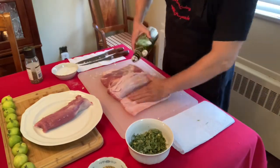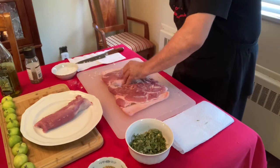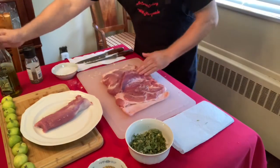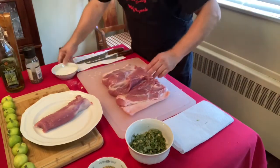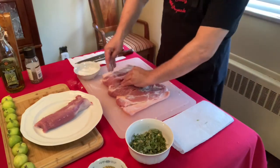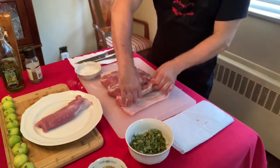Same thing here. Olive oil. If you want, you can also do this, like a little butterfly. This is all meat. So if you do this, you can put the olive oil right there a little bit. And then you can coat it in the salt. When you put salt in it, it will be penetrating more. Now, a generous amount of salt right there too. Right there. Flap this up.